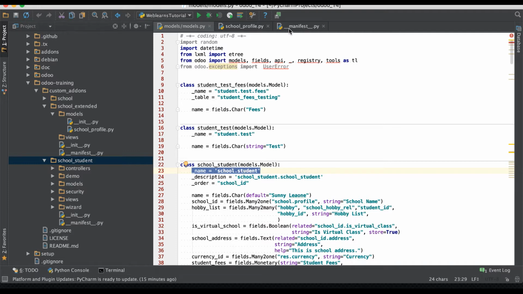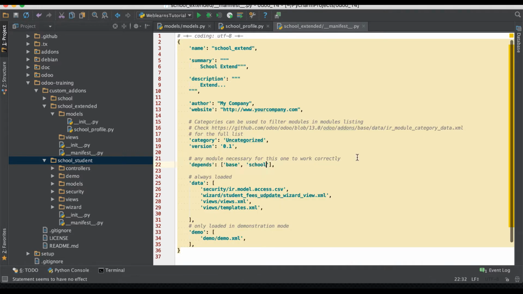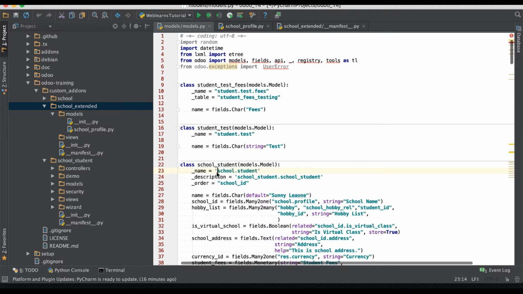So here we have to add this module name in the dependency, because if you are creating a fresh database and you are trying to install this school_extended module, and you are not giving any dependency here, then it won't create this school profile. Odoo won't recognize this school.student profile in case this module is also not installed.